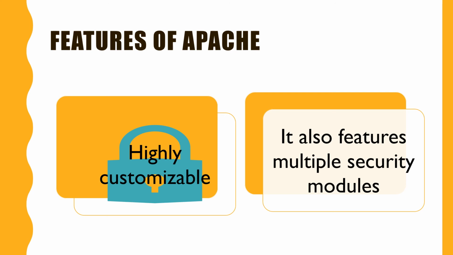A couple of examples of that would be the event module, which is new. I haven't really gotten to explore this much, but it's the runtime loadable multiprocessing module. This module in particular is responsible for binding network ports and accepting requests from the client. That was the biggest feature that I noticed as far as a security feature. I thought that was interesting, and it is included in the new update of Apache.